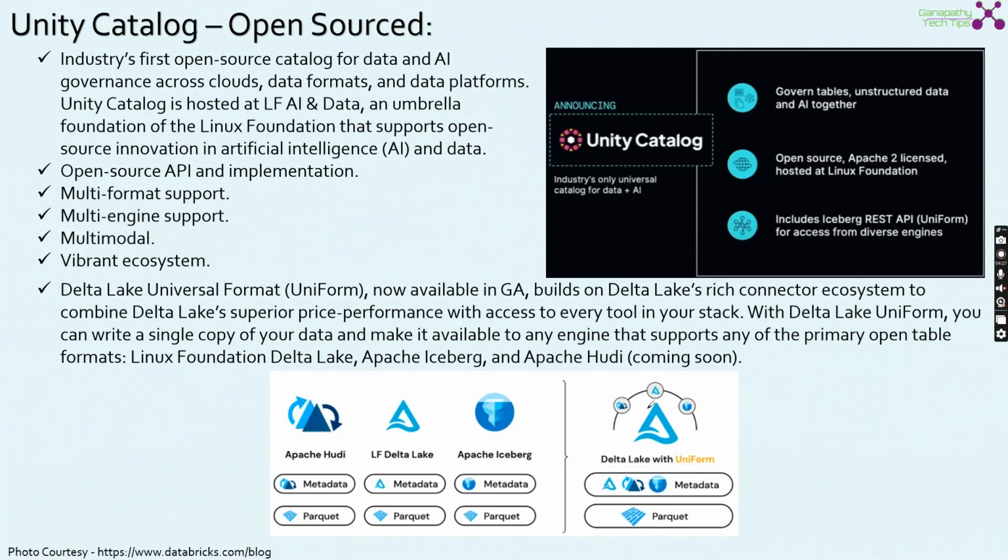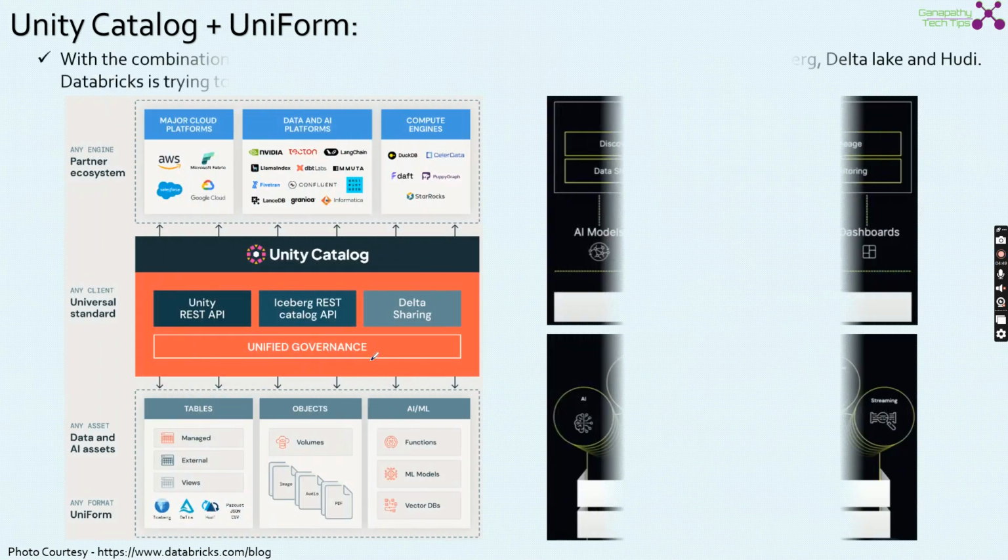Even during the summit, Ali Ghodsi, the CEO of Databricks, had an interactive talk with the Iceberg founder there. In fact, Tabular is the company where Iceberg was founded. Tabular got merged with Databricks, so Iceberg and Databricks are also going to be merged there. Their vision is all about simple plug and play, which is mentioned here.